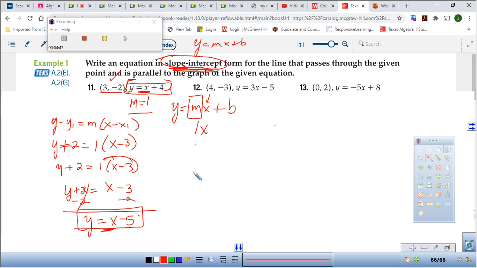Now, if you look at this one real quick: 1, 2, 3, 4, and then it goes up 1 over 1. This one down here goes to 1, 2, 3, 4, 5, negative 5, and it goes up 1, up 1. Now, let's look at this point. This point is 3, negative 2. 1, 2, 3, down 2. Yeah, it looks pretty good. Does it cross through that point?